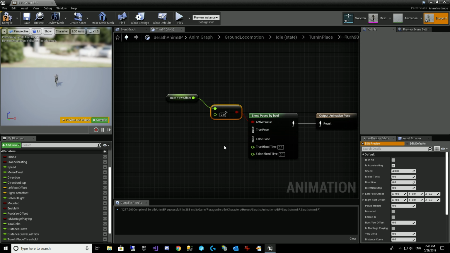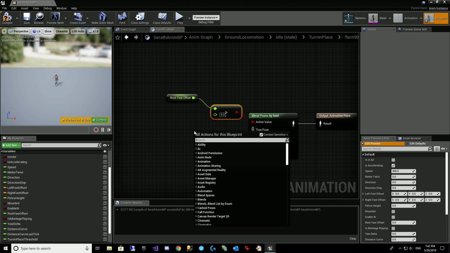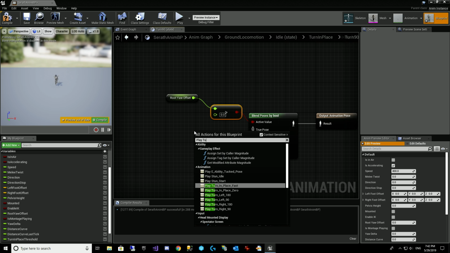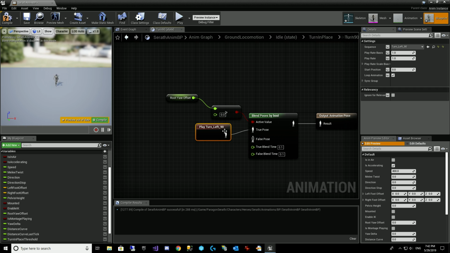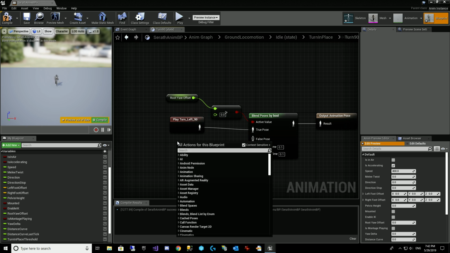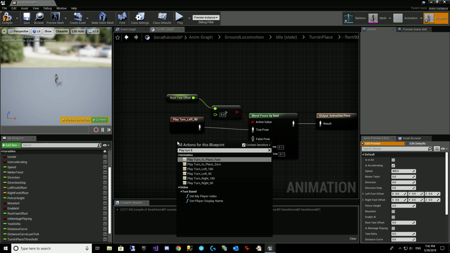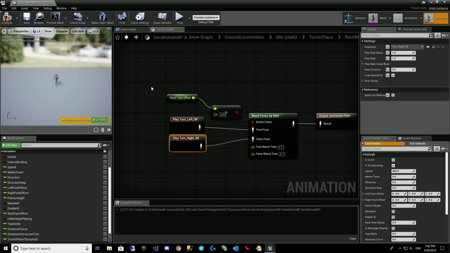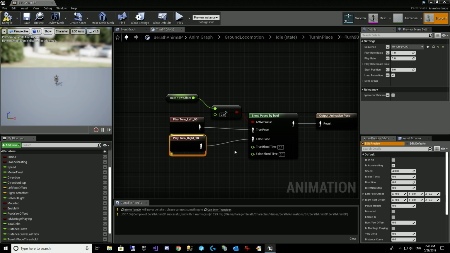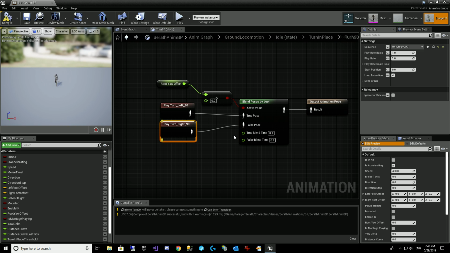Okay. So then we say if it's greater than 0, I actually had that wrong when I said it earlier. It's actually if it's greater than 0, then we want to play, oh no, I was right. You would want to play the turn left one, because that's the direction you are of it. But we're going to do play turn left 90 on true. I'm going to do play turn right 90. This also has 180-degree turns, which are kind of cool, but we're not going to deal with those today.